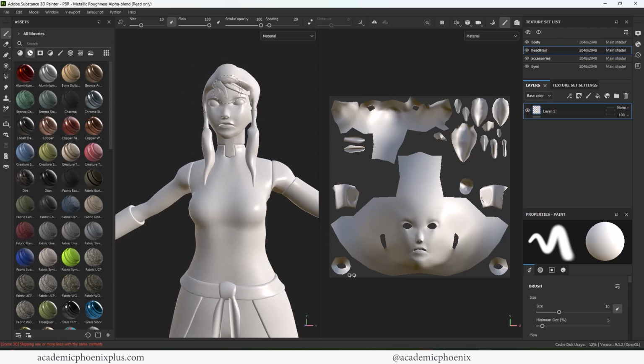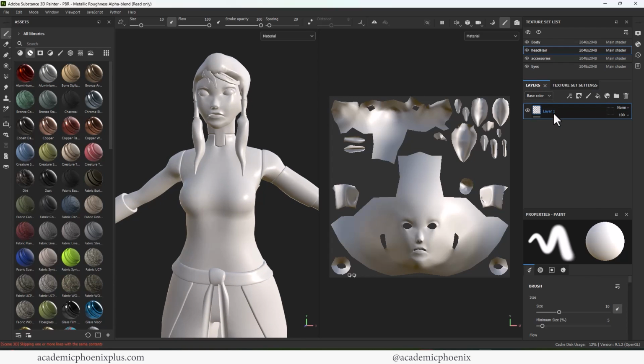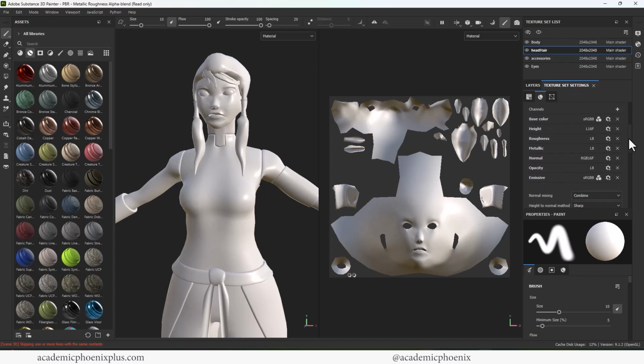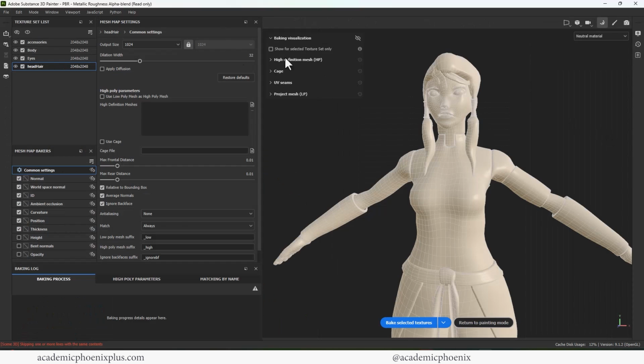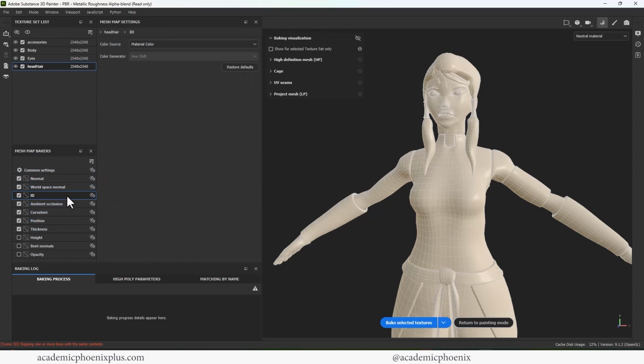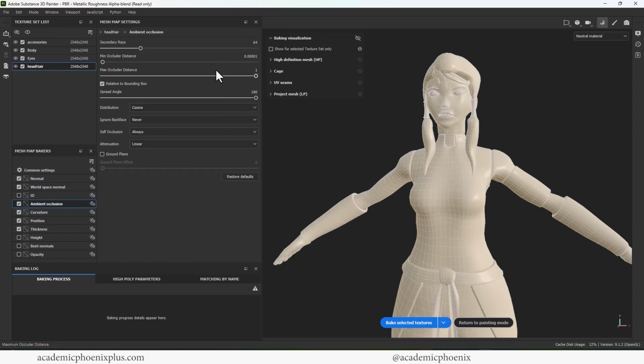All right, now that everything is labeled, the first thing we want to do is bake our textures. So over here to the right, we have layers, and then we have texture sets, settings, scroll down. We're going to go to bake mesh maps, click on that. And this is the new Substance Painter version. I'm going to go ahead and increase my resolution to 2048. I'm going to go through here and basically go to no ID map, going to turn it off. Ambient, I'm going to crank that up.